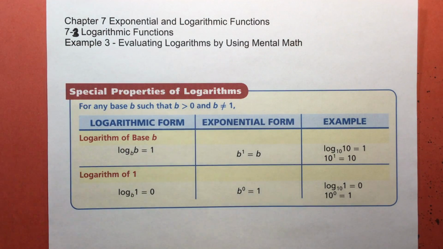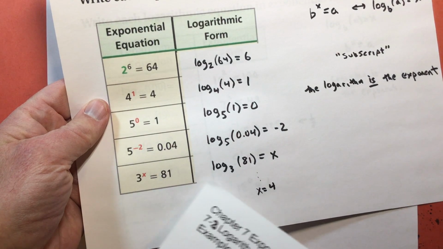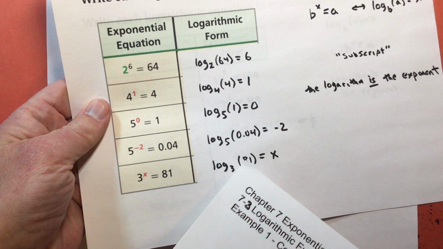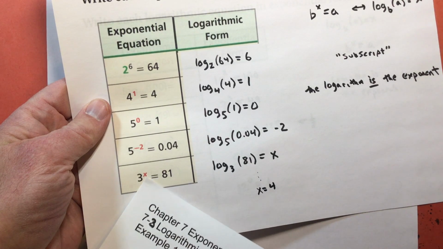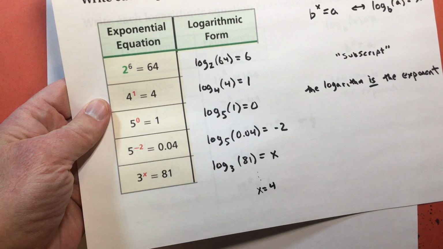Okay, so in the previous videos, we talked about converting between exponential form and logarithmic form. And in one of the examples, I'll get to it right here. In this example, we said this is where we're headed. So we're going to do things like log base 3 of 81. This is saying 3 to what power, the x power, equals 81. And then we just use our head.